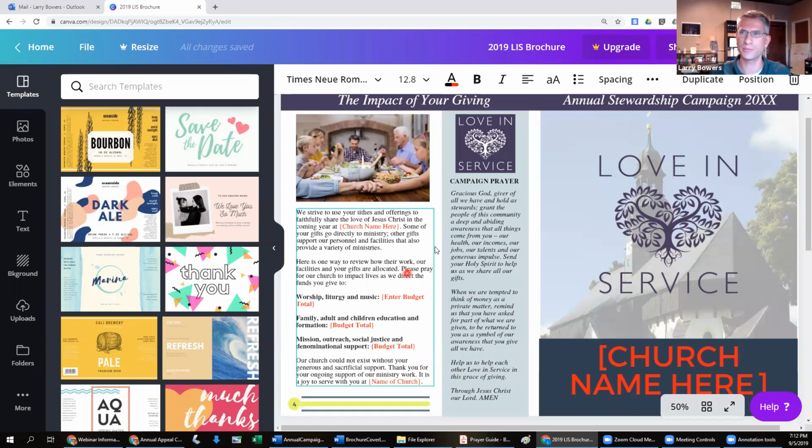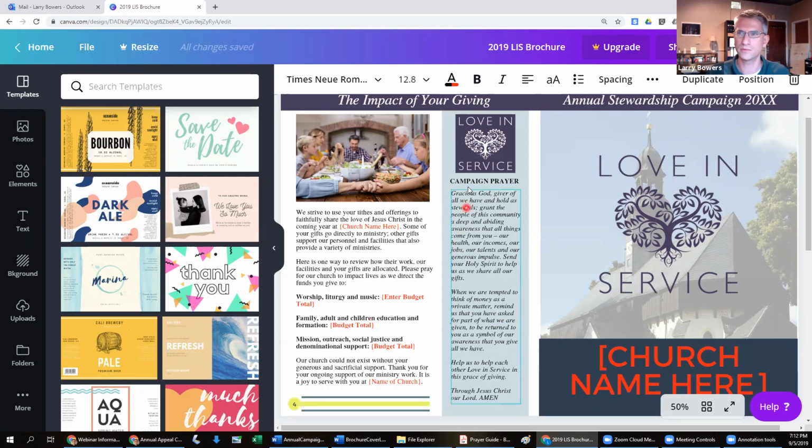It allows you to put information about your budget, and where your budget goes to fund, so that people know that when they make a pledge, they have an idea of where that pledge is going, what it's being used for. And this is such an important part of any stewardship, to really communicate a lot of information to help people understand, to get them excited, and that will help them enter into it, not dragging their feet, as we so often do when we are asked to give or to give more.